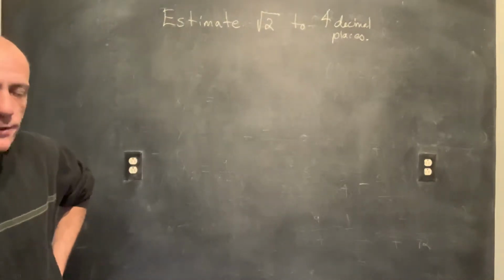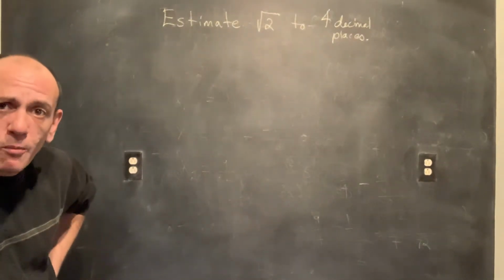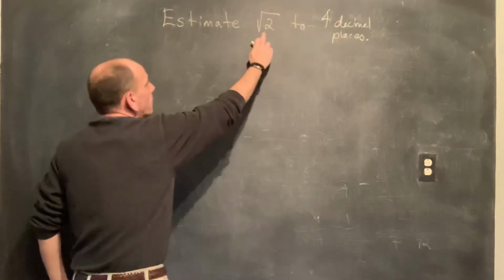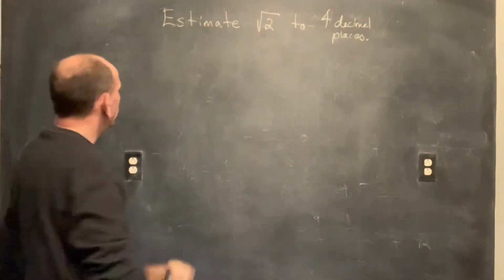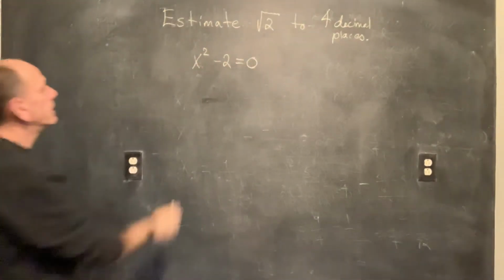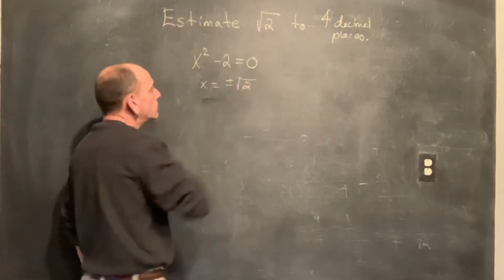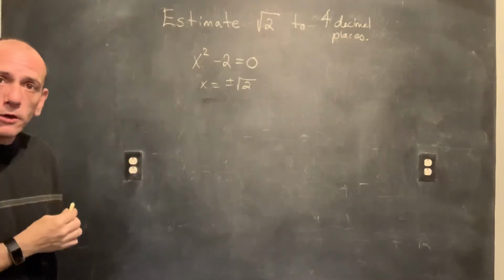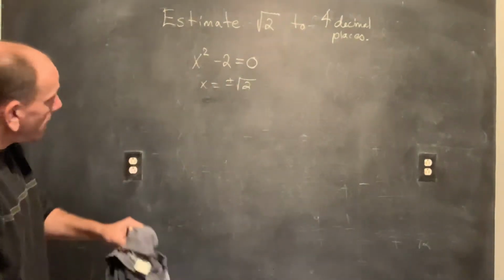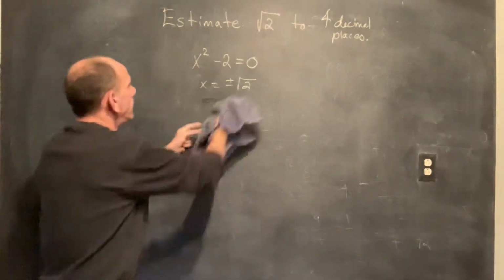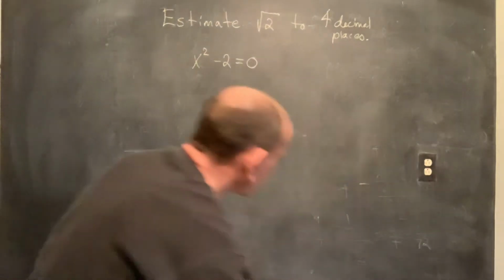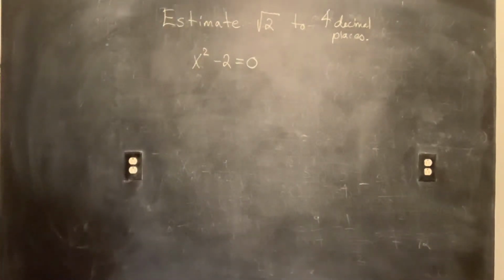And you might think, well, how am I going to estimate a value of a number? Well, we were just talking about the zeros of a function, weren't we? Think about it. This is one of the solutions to x squared minus 2 equal to 0, right? This x is equal to plus or minus root 2. So one of our zeros is this square root 2. So estimating root 2 is the same thing as finding the 0 of this function, x squared minus 2. Cool.